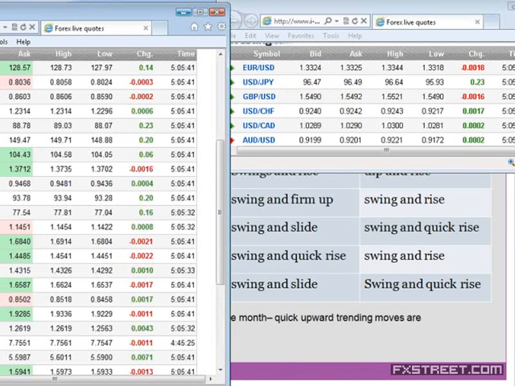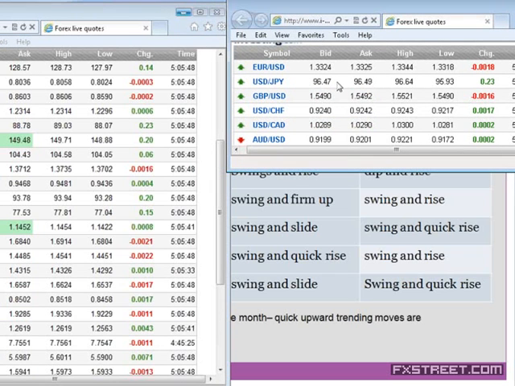Okay. This is the live market quote page of the crosses. So you can see at the moment they are making the USD gaining move. So Euro is showing a nominal negative net change. GBP is showing nominal negative net change of 16 pips. And USD Yen is showing about 22 pips positive net change. And CHF is also showing 17 pips positive net change.